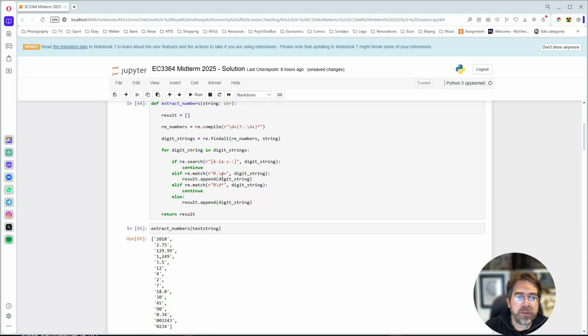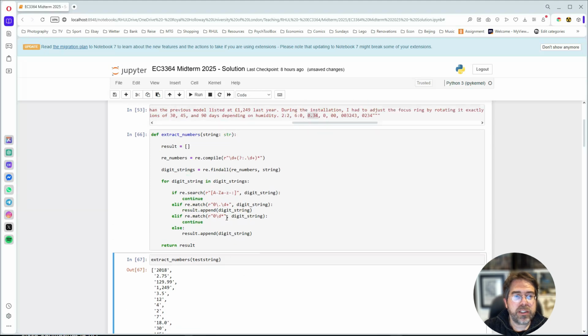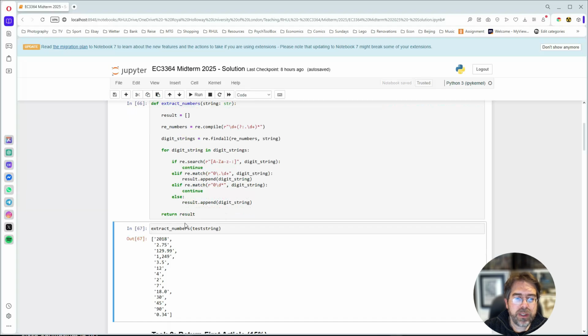Well, we do, but we also get a lot of other nonsense back because I didn't pay attention to the fact that the dot on its own stands for any character. I just mean a real dot though, so I need to put a backslash in front of it. So let's try this again. And now we have what we want. Right, so we included a few more things, so our extractor should be better than it was before.